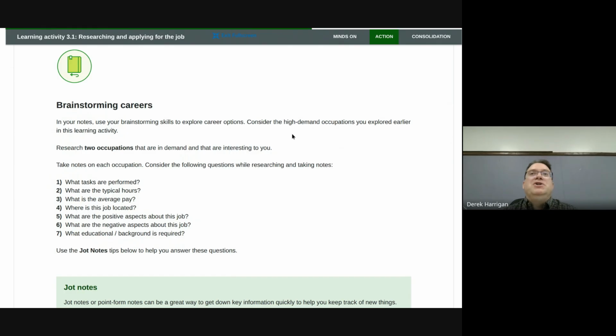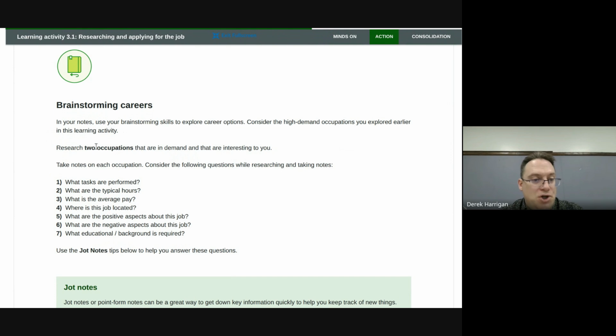Consider companies that are hiring a lot of people in a certain occupation right now in Ontario, or consider a career that you maybe have experience in and that you would like to become involved in Canada, but choose 2 specific occupations, and then the idea is going to be to research and take notes on these occupations and try to find and answer these questions online.